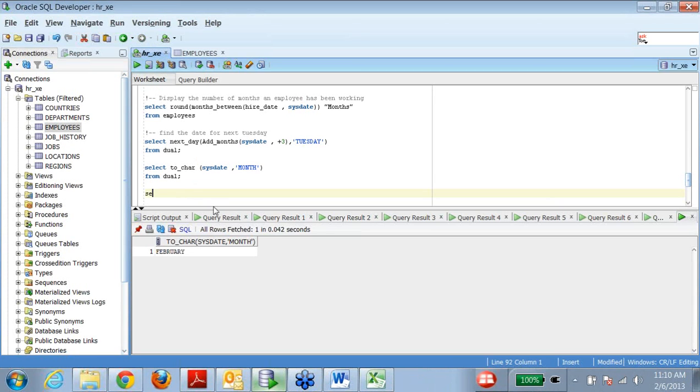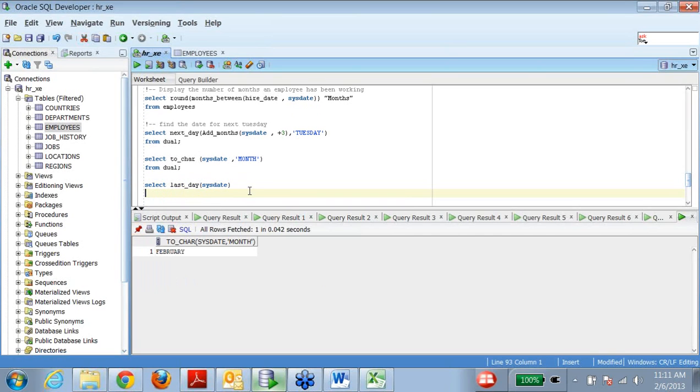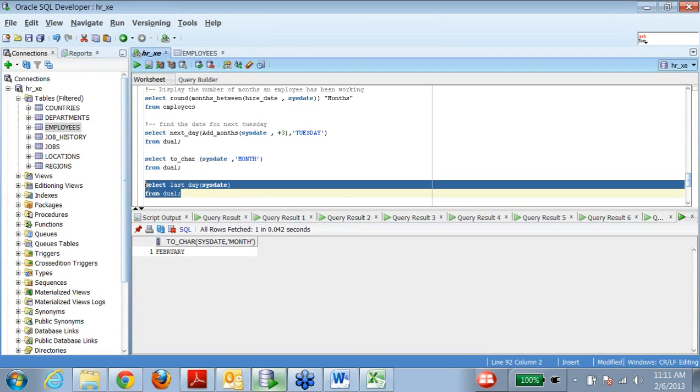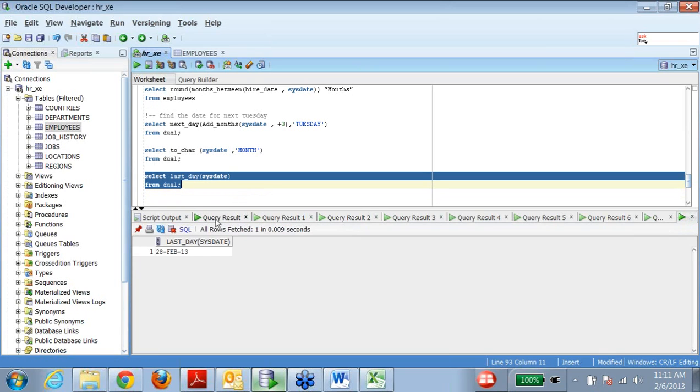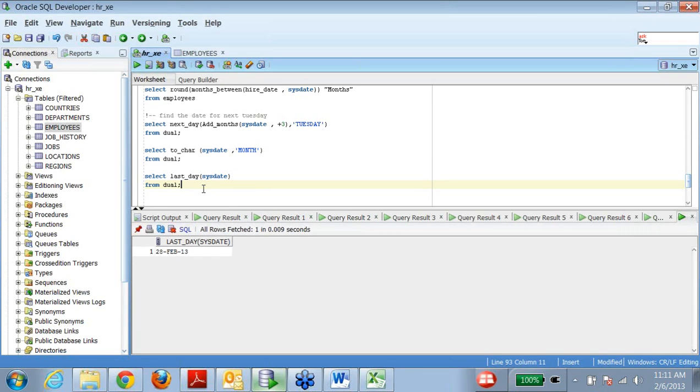So if I say here, select last day of the current month, which is this date, from Dual. That is 28th Feb 2013. Okay. So similarly, you can find the last date of all the months.